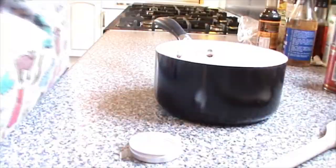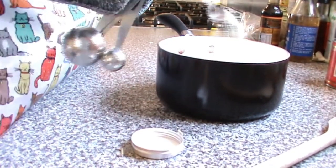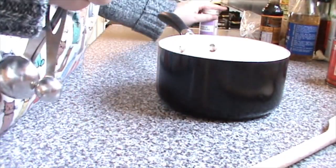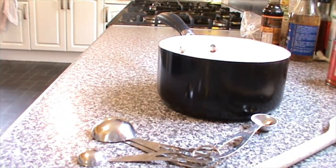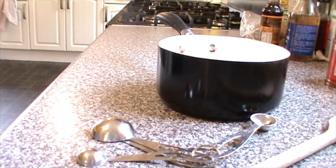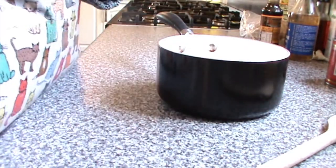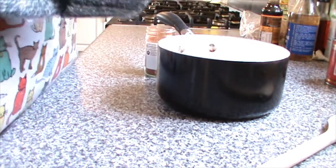Into the cupboard. Right. Now, the garlic granules. This would normally be a clove of garlic. I like garlic, but like I say, it's also going to be garlic in the main dish, so I'm going to go with just 1 teaspoon. That's out the way. Smoked paprika. Again, I like smoked paprika and I like things quite strong and smoky, so I'm going to go with 1.5 teaspoons.